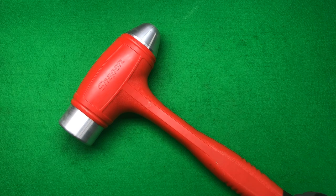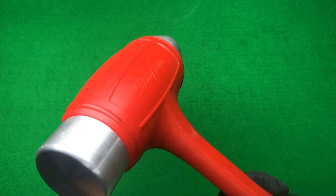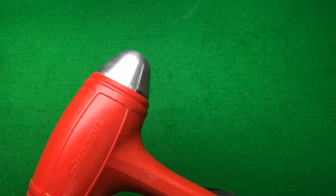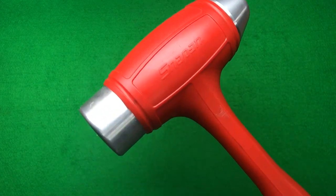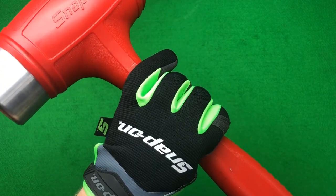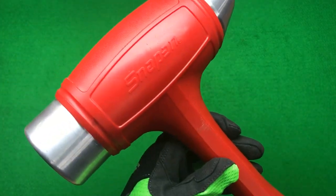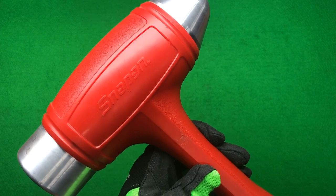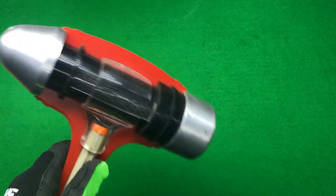So this is my little Snap-on hammer. You have to be very careful with this because it's very fragile. It's a dead blow hammer — as you can hear with the shake — so when you strike, all the shot goes to the front, and when you pull back there's no rebound. When I hold this hammer I always use my special Snap-on gloves, because you can't really use a hammer like this without the special celebratory Snap-on gloves — it's an essential item. Basically this is the display item.